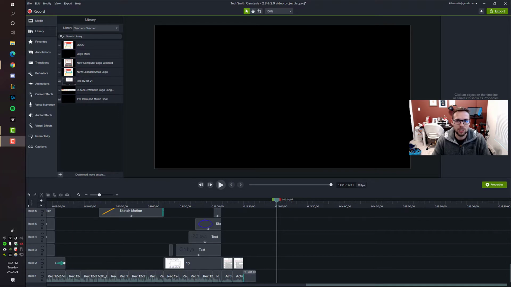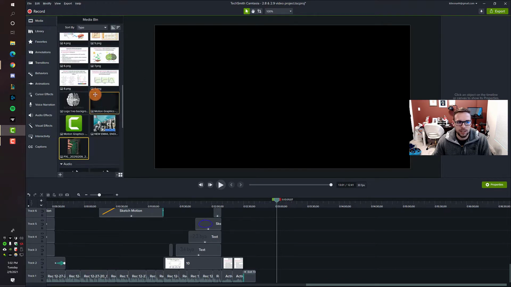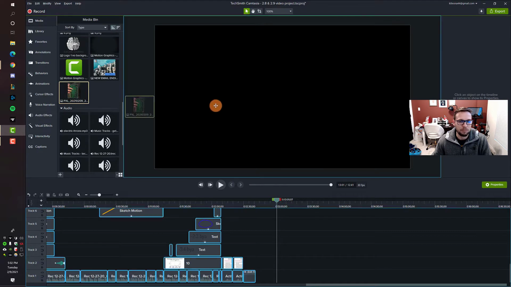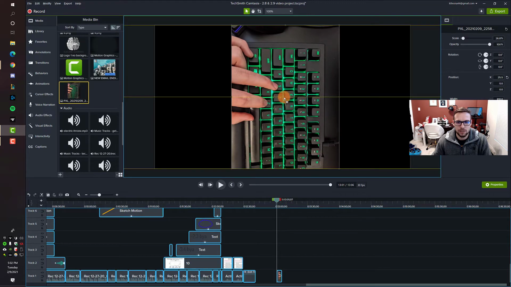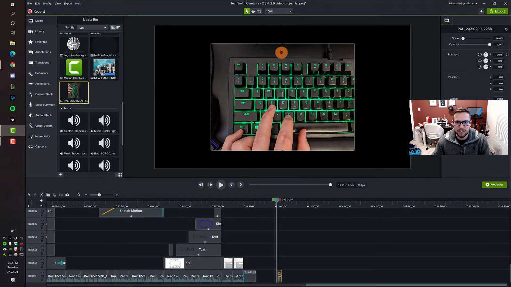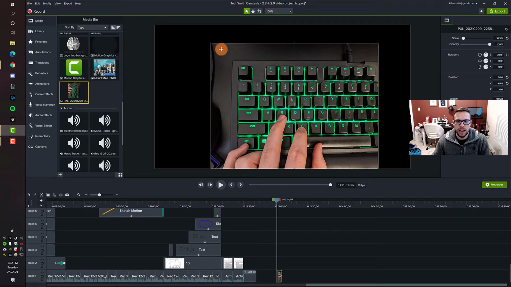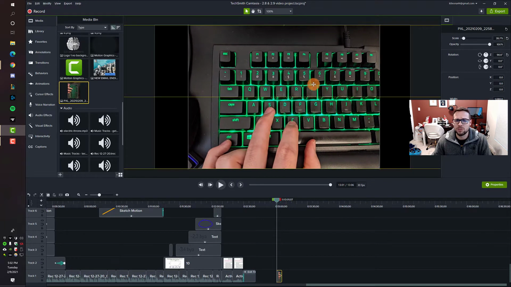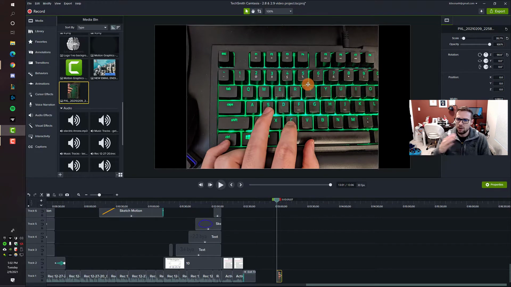Now I want to start with showing you my hand positioning, which might seem like kind of a weird thing, but I wanted to show you my hand positioning on my keyboard as I am editing. And I think this is important because it allows me to make edits very quickly. And once you get used to it, you can really move through edits pretty fast.